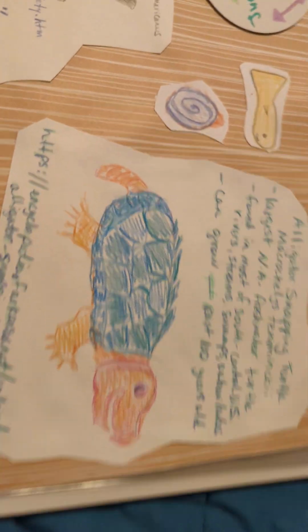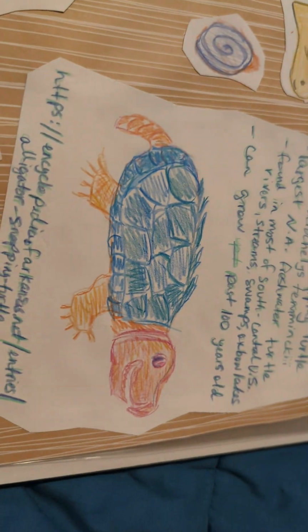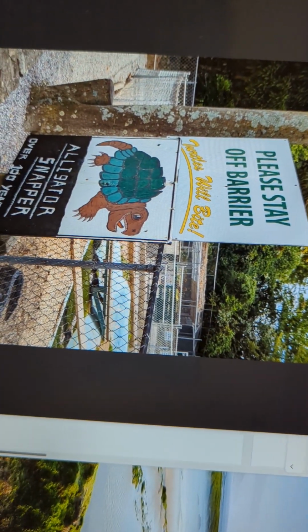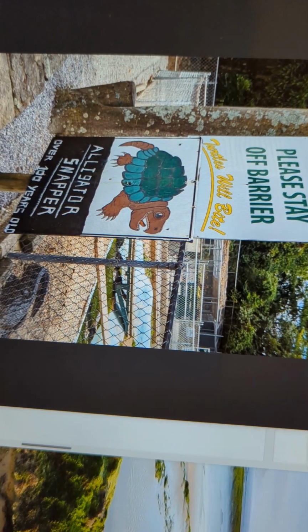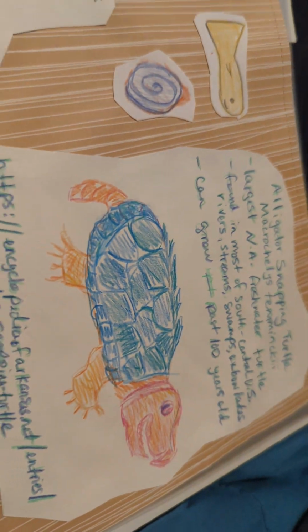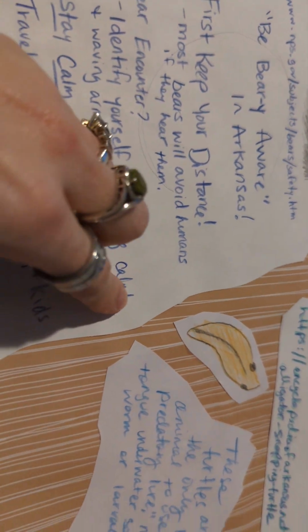Now you know. This picture looks a little bit better than my other pictures because I got it from the alligator farm and petting zoo that we have here, and it was right in front of their enclosure. So that was a picture I took while we were there, and that's how it came out. It's a snail, little goldfish or fishy, and some other little things I added in there. And oh, that's the end.